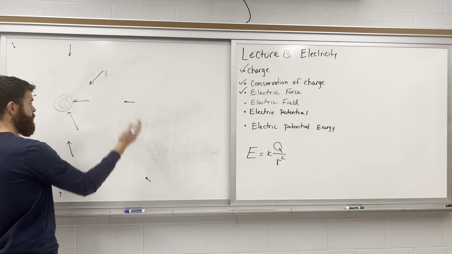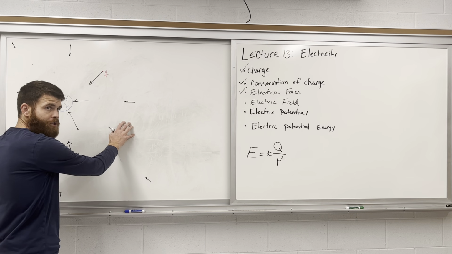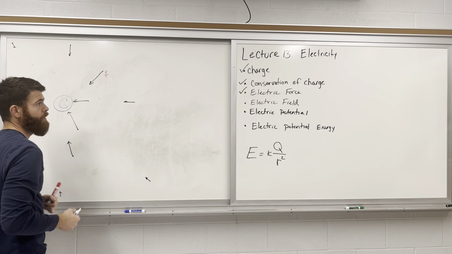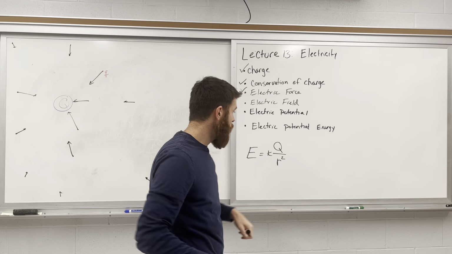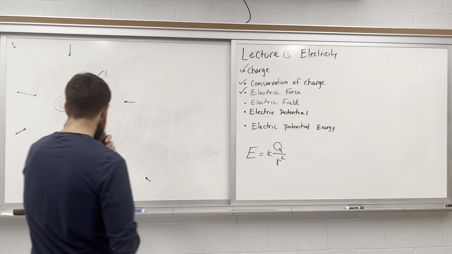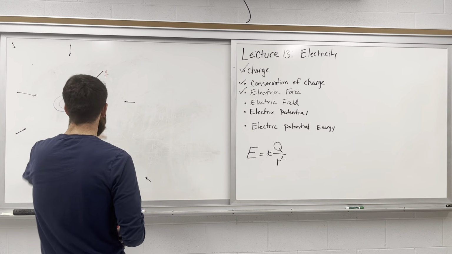So the force due to the electric field set up by a negative charge always points towards the charge. The force from the electric field set up by a positive charge always points away from the charge. And so it's hard to draw these forces. A force is a vector, has both a magnitude and a direction, right? So what we do with electric fields is we draw what are called field lines. Electric field lines are a graphical way of representing the electric field. It tells us what direction the force would be and how strong the force is.